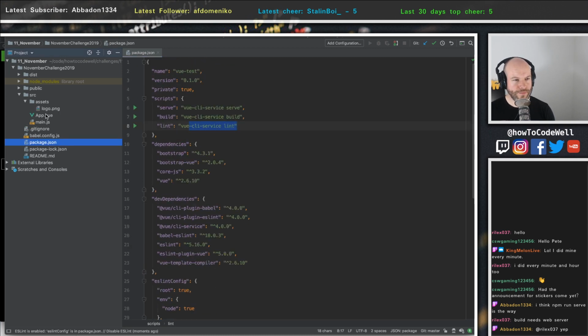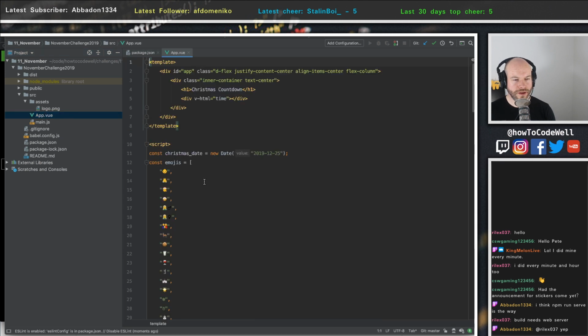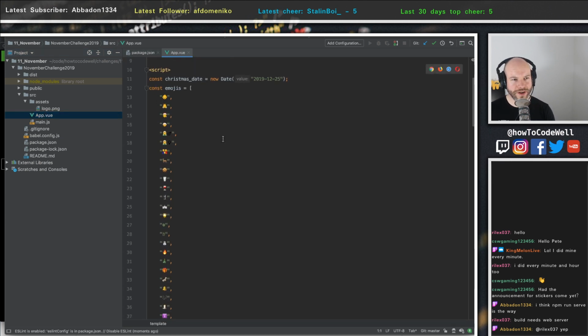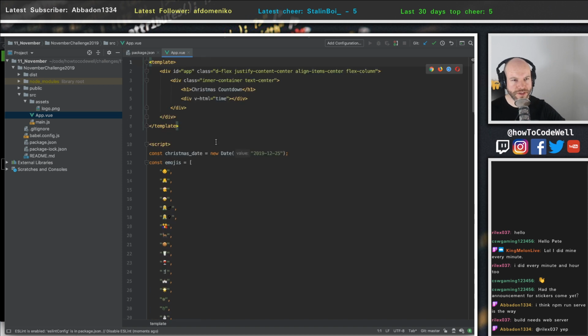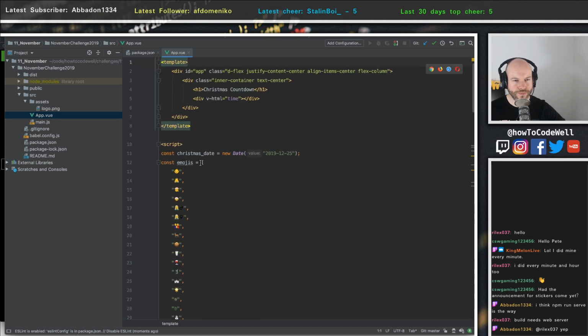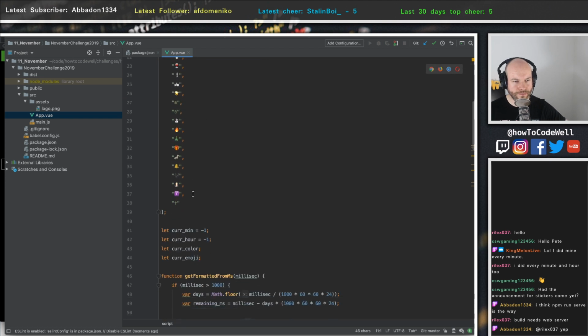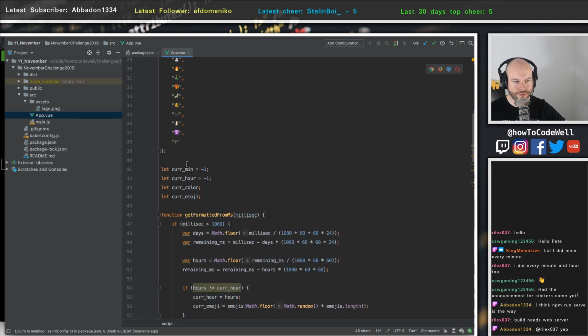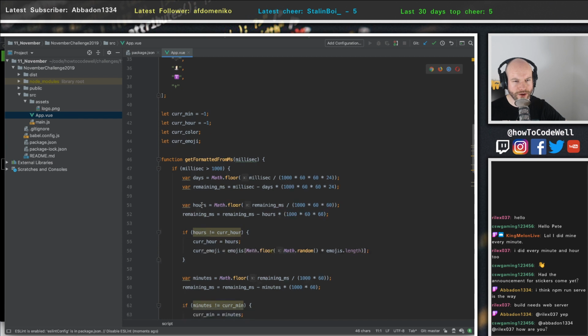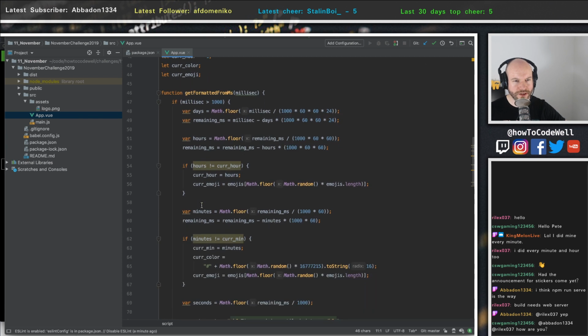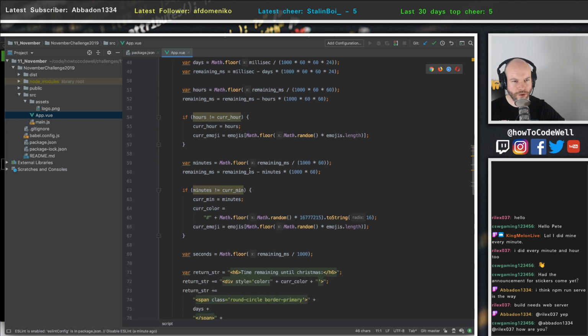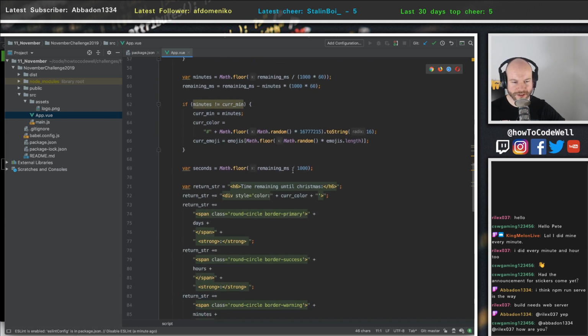That's sweet. App.view. These are the emojis. Okay, so what we have here is an array of emojis. And a date, Christmas date. And then here it's doing the calculation for the dates. Math.floor to get that based on milliseconds. Cool. I'm digging this.